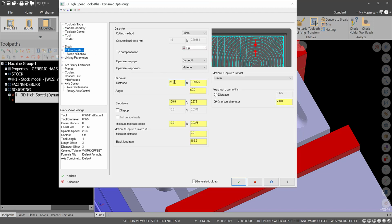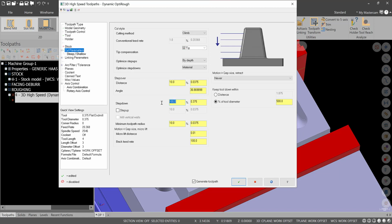So step over and step down. Okay, so step over, we're going to go 10%. Step down, we're going to work from top to bottom on this. You really should work up if you can, but I think in this example, it's going to be easier on the tooling in the shop if we go from top down. So step down will be 20%. All right, we'll put step up on when necessary at 10%. We can go 25% for step down. And then all this other stuff will leave now.